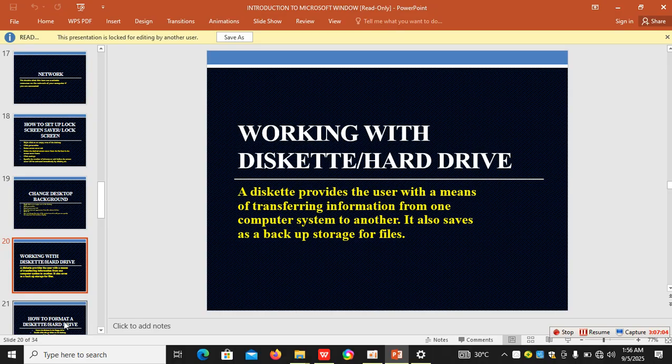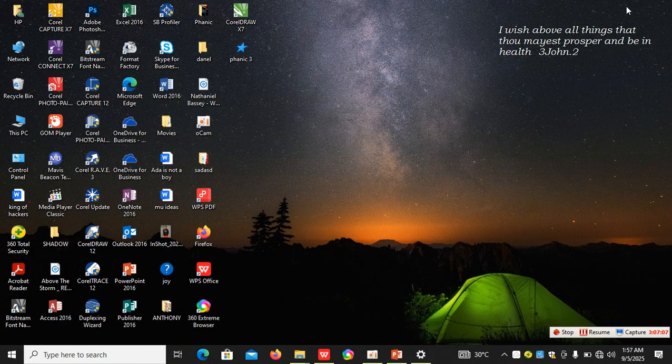If you want to stay out of risks, you can carry your CD or your USB and transfer everything that is in your file. You copy them into that CD. In case a virus enters your computer and there is a need to flash it, to clear everything, you are not afraid because you already saved everything. You have a copy of everything that is in your system on that CD. That's a backup. So if you delete it, nothing will happen to you because you know that you have already saved it. It's a backup for you.